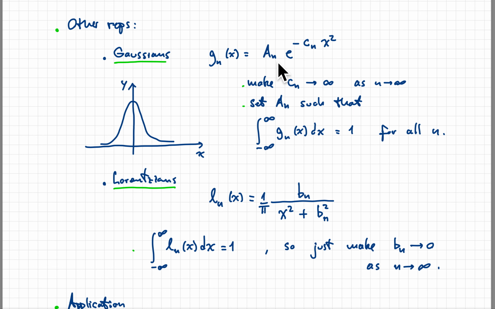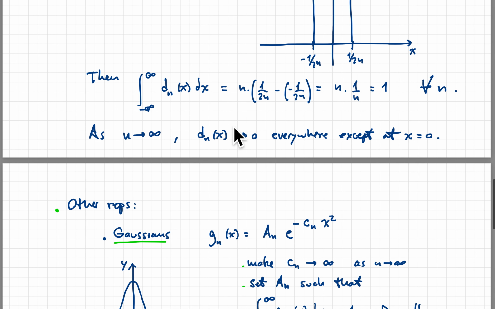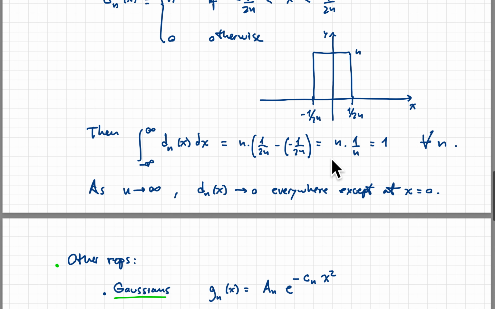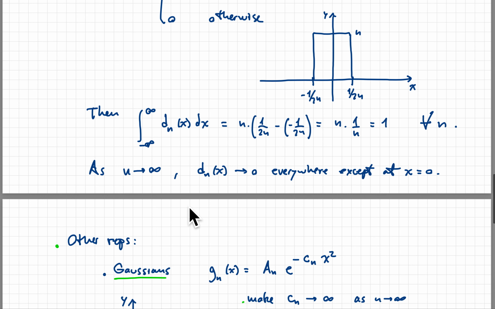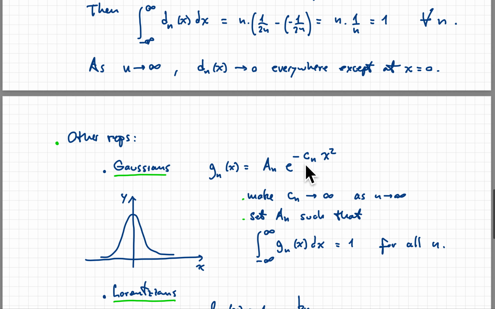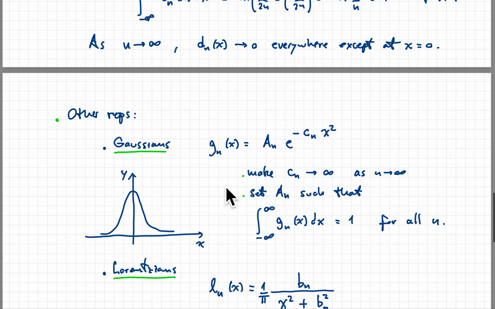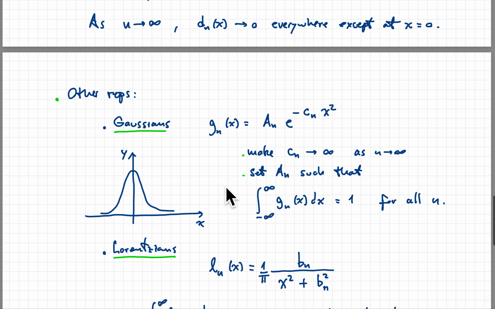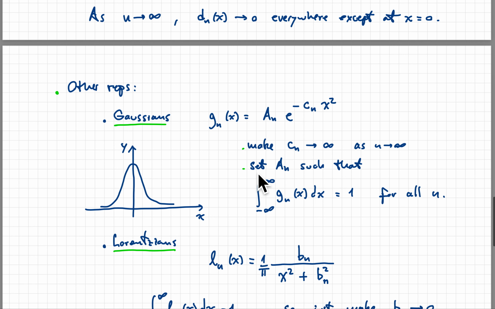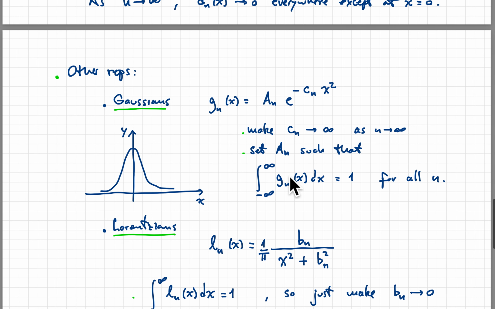But you can tune a_n, which is basically the value at 0. If you think about it, if you put x equal to 0 here, you recover a_n. So this value here is just a_n. Now if you tune a_n as a function of n so that this integral is 1 for all n, then you're back in the same type of situation that we had with our rectangle. In other words, we can guarantee for the Gaussians that their integral is going to be equal to 1 for each value of n as we take the limit and make C_n large. This a_n is going to depend on what C_n is, and then you can make C_n whatever you want and take n to infinity and make C_n very large, and then a_n is also going to be very large, but the area under the curve is always going to be 1.